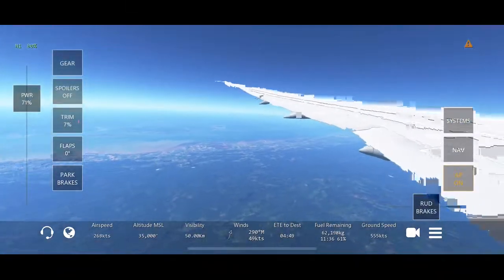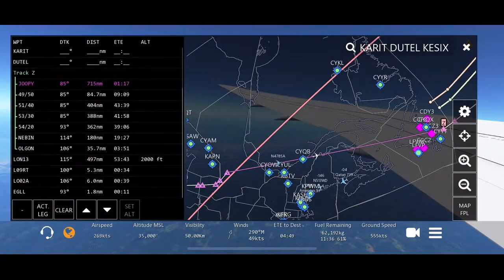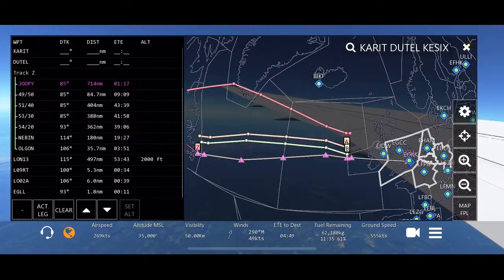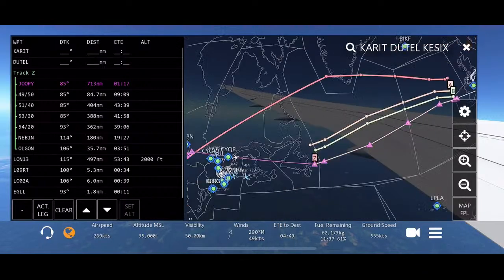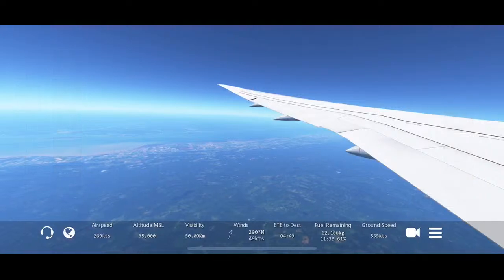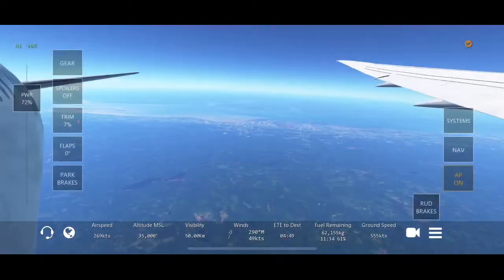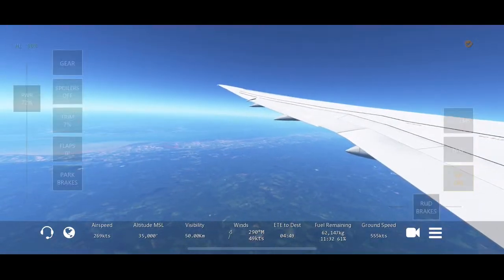Playing X-Wing's a lot of fun. Alright, we got 4 hours, 49 minutes to go here. We haven't even crossed over the oceanic track yet. And it's already 9:30. We'll be landing around 1:30. Not too bad. I gotta wake up at 9 a.m. though, so if the stream crashes, it is what it is.